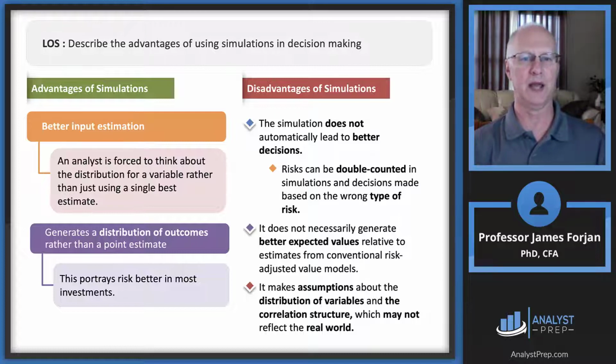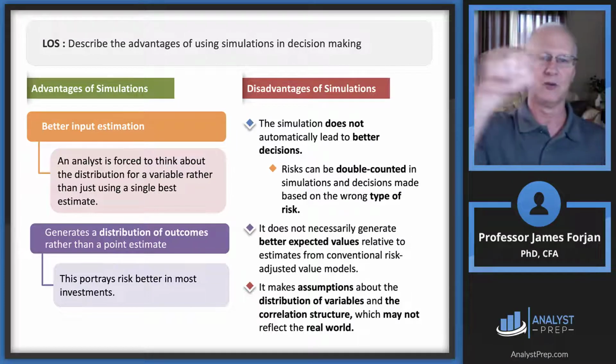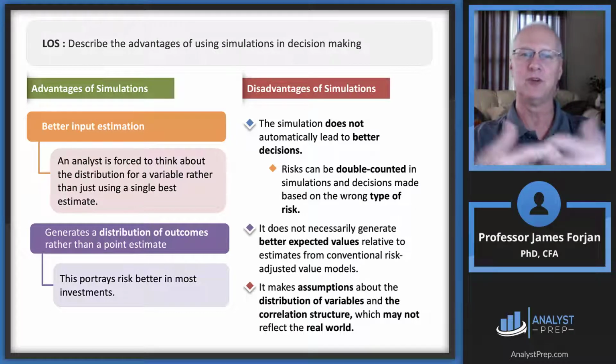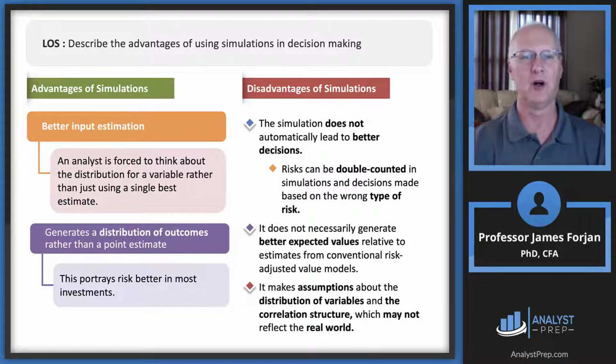A better input estimation. And the reason that this is true is because as the crafters of the simulation, you're forced to think about the distribution of revenues and expenses and beta and all those input variables. And so when you think about the distribution, let me go ahead and just draw a bell-shaped curve if in fact that's an accurate description of the distribution. You really are, let me put my arms out here, you're taking ownership of that entire distribution. Dare I say you're becoming intimately involved with that distribution of that particular variable and all the variables.